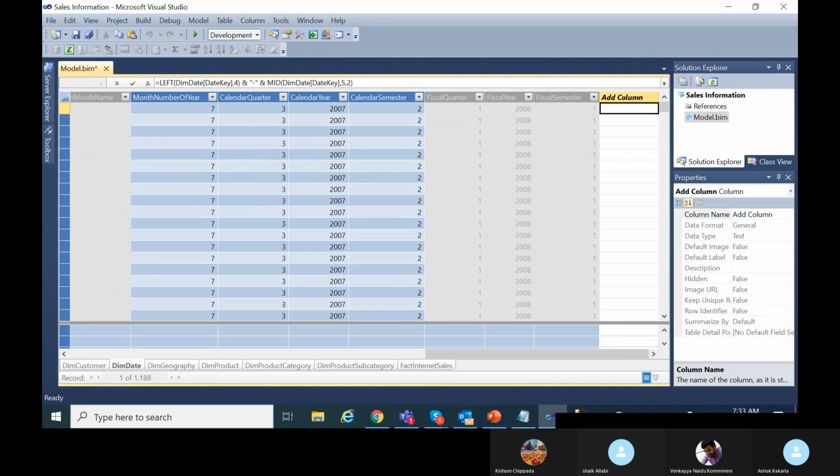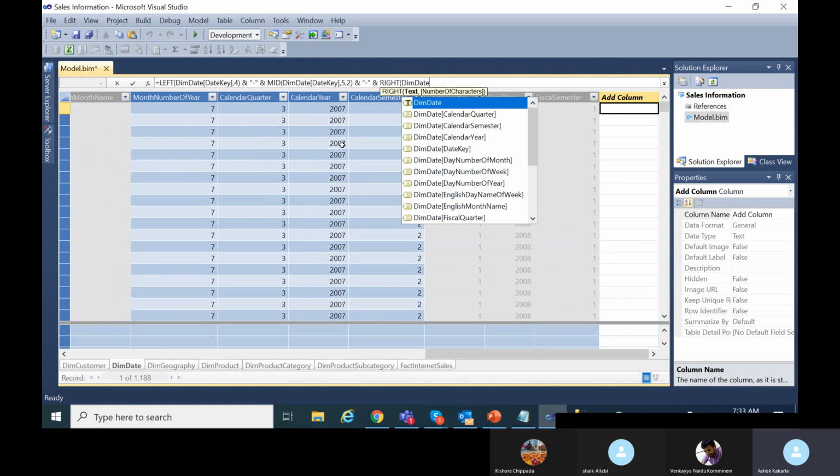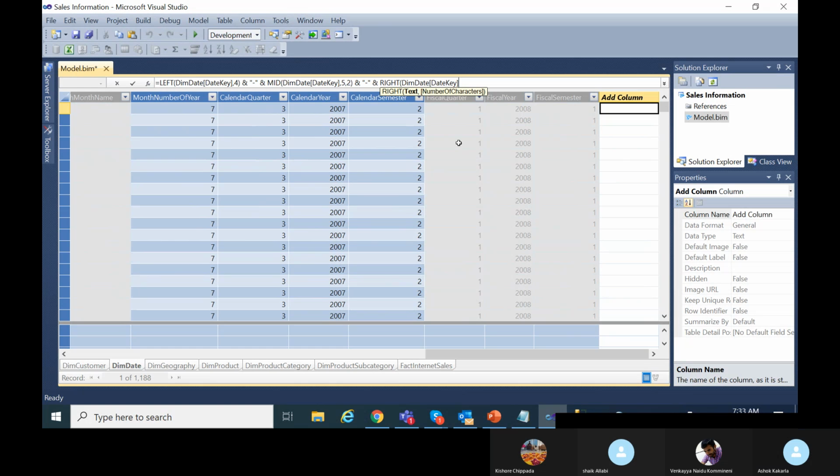You are going to concatenate it with the hyphen, and then again concatenation and RIGHT of dim date of date key, comma 2, so you apply the rightmost two characters.